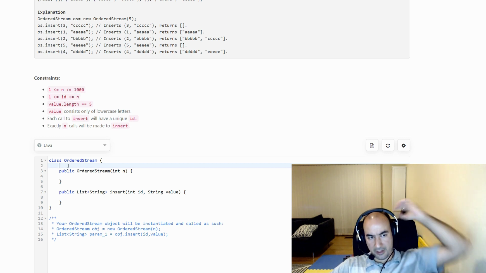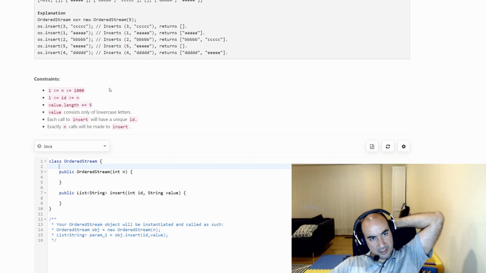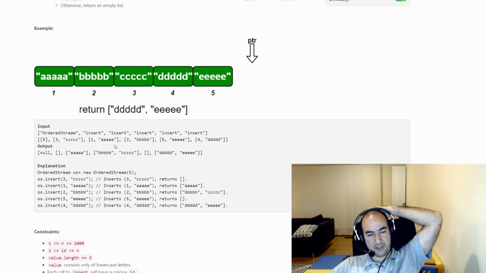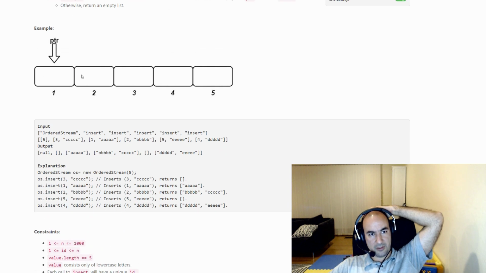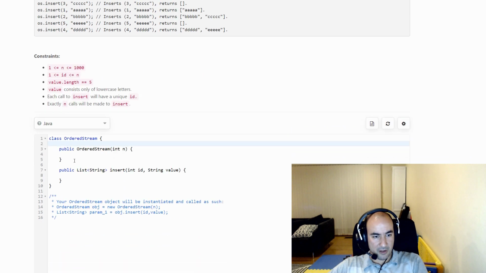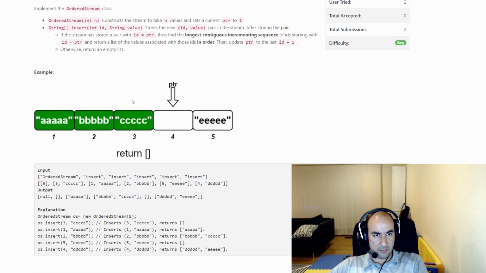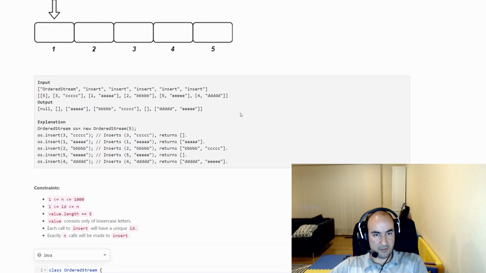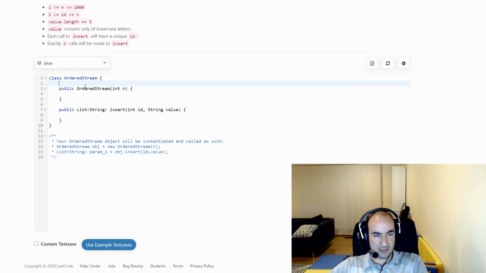I think an array would be a suitable representation for this, and then every time we want to return values, we will just do exactly as in the example here, increment over all the valid members of this array until we reach a gap or the end of the array, and then return that sublist.